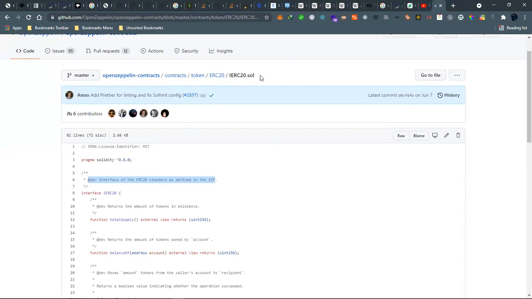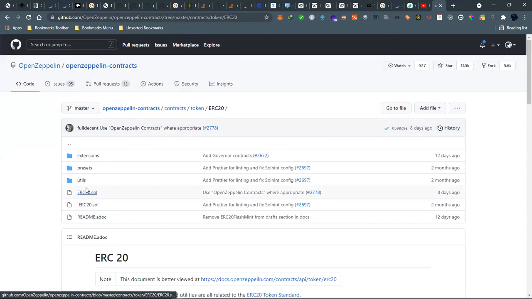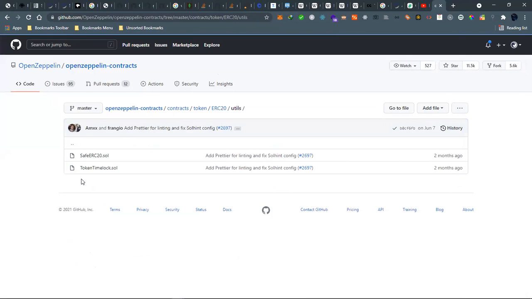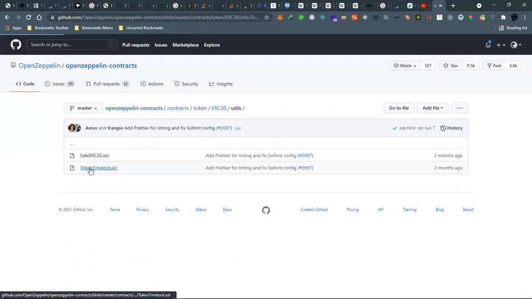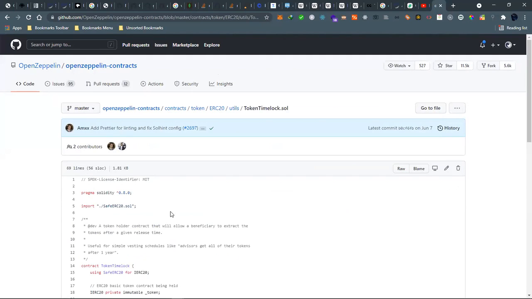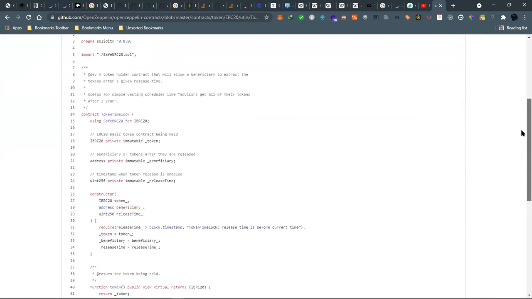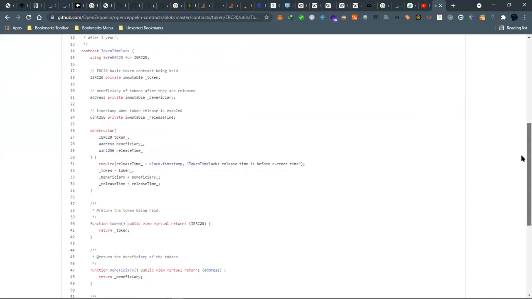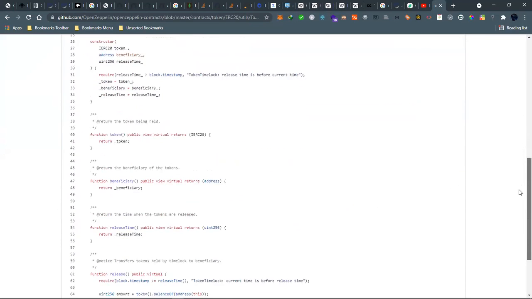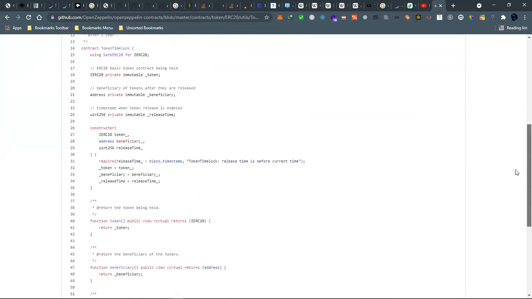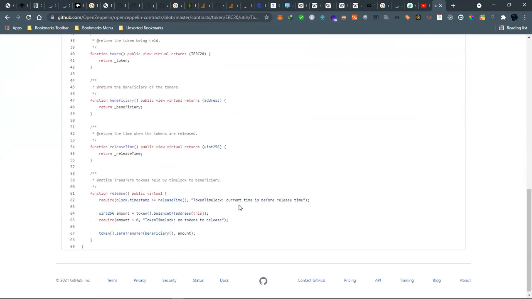This one is an interface, and then we have a library here. This one is defining a time lock. You can see this one is a function for release.